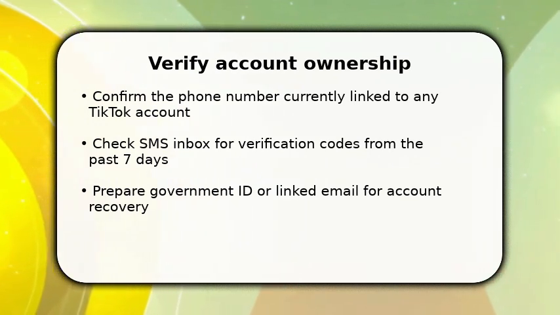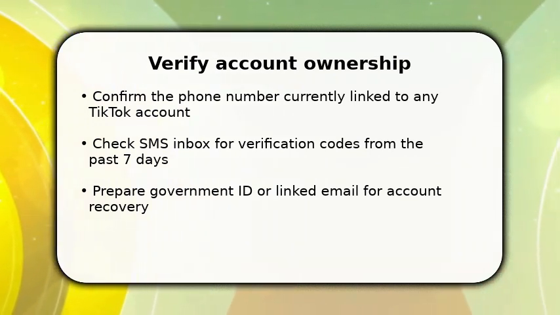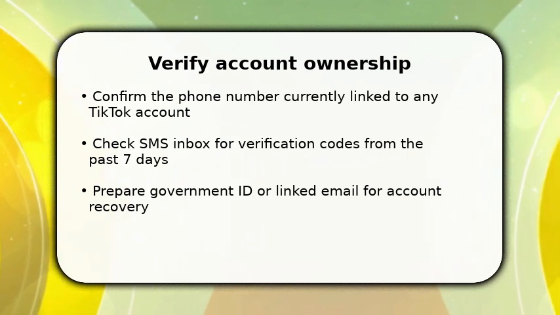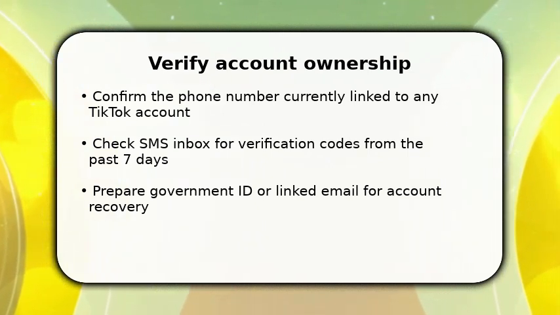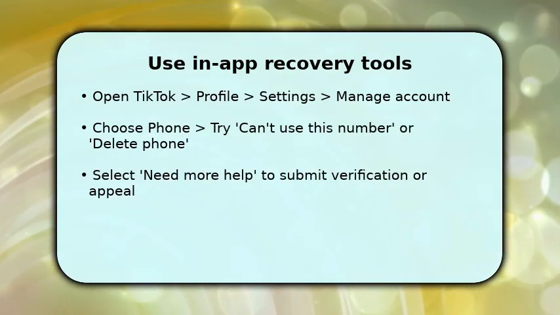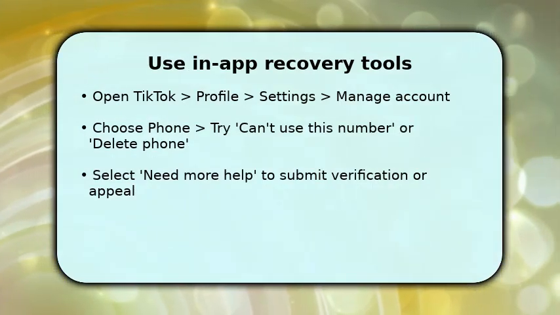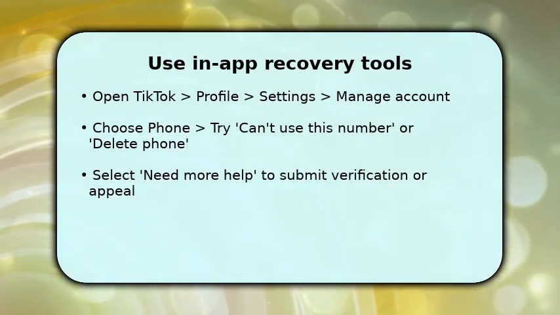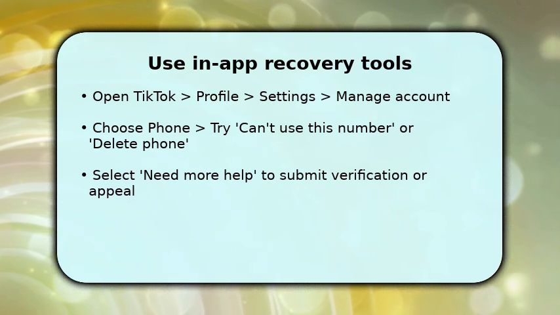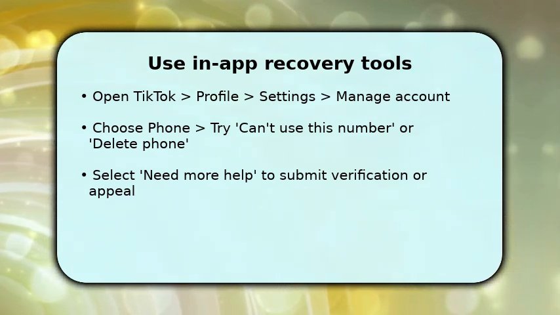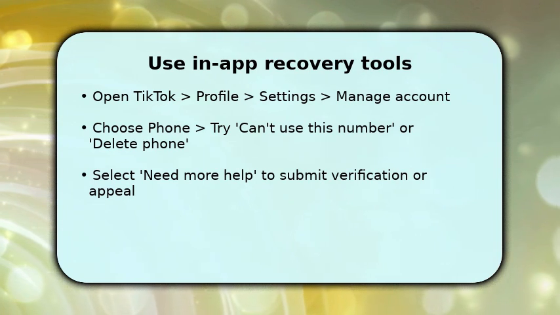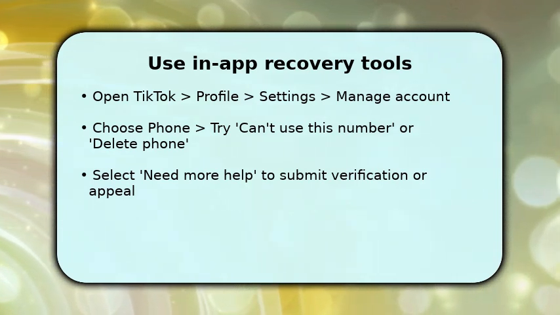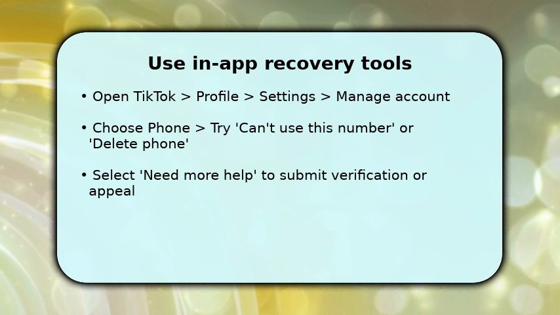Make sure you're logged out of other TikTok sessions so the recovery process targets the correct account, and proceed to attempt in-app recovery steps. Now use the app's recovery flow to remove or reclaim the number. Go to Profile, then Settings, Manage Account, and tap Phone. If TikTok says the number is already registered, choose the option that matches: Remove, Replace, or Can't use this number.